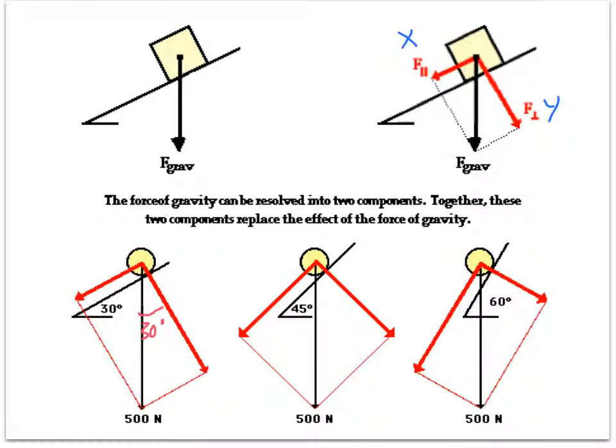So to illustrate that, I will create this triangle right here with my perpendicular and parallel components, and here's the angle, which means my parallel component is equal to my weight, and it's opposite the angle, so it's sine theta. My perpendicular component is equal to the weight times cosine theta. And you'll see that as my incline increases, my parallel component down the ramp increases, my perpendicular component that holds the object on the ramp decreases. When we get to 90 degrees, that perpendicular component is gone, but so is the support from the surface. So you can see a relationship starting there between part of the weight and part of the support at 90 degrees.